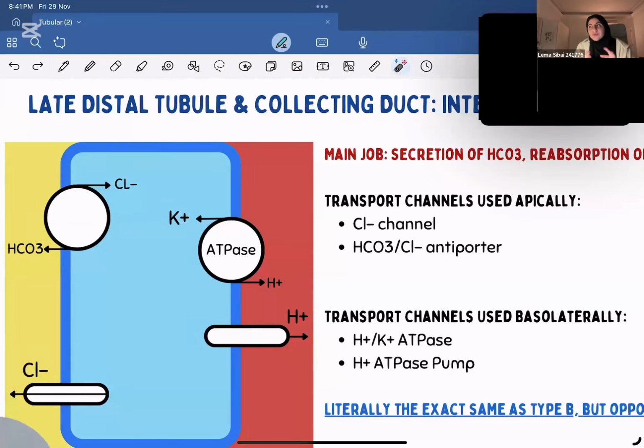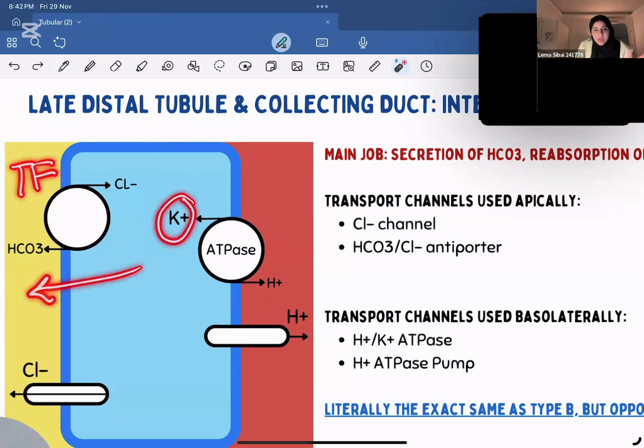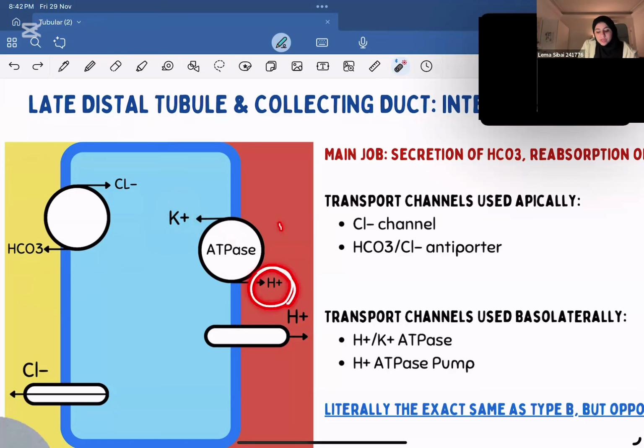But what happens as a result of this? It increases the amount of potassium inside of the cell. So where does the potassium go? It ends up getting excreted in the tubular fluid. And this is why increasing this, to increase the amount of hydrogen in the blood so it can combat metabolic alkalosis, increases potassium inside of the cell and then dumps the potassium into the tubular fluid. Does this make sense? It's not a direct reaction.